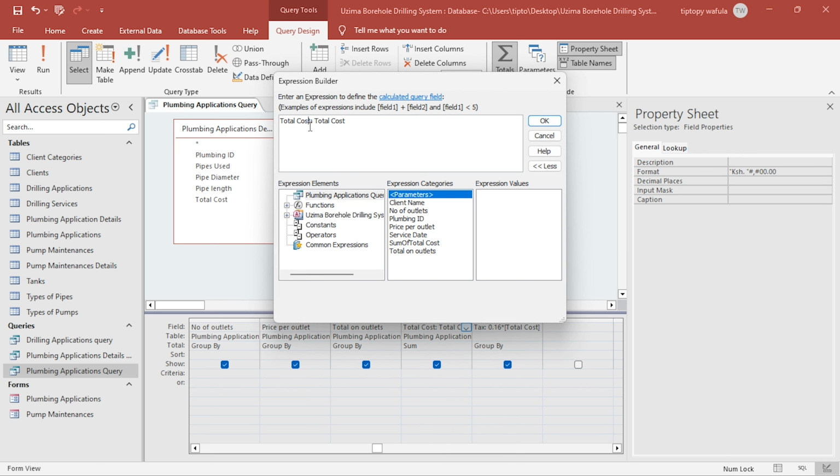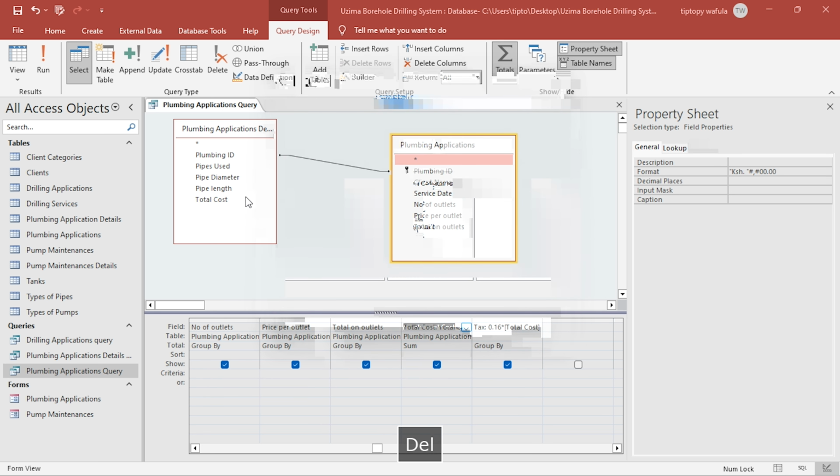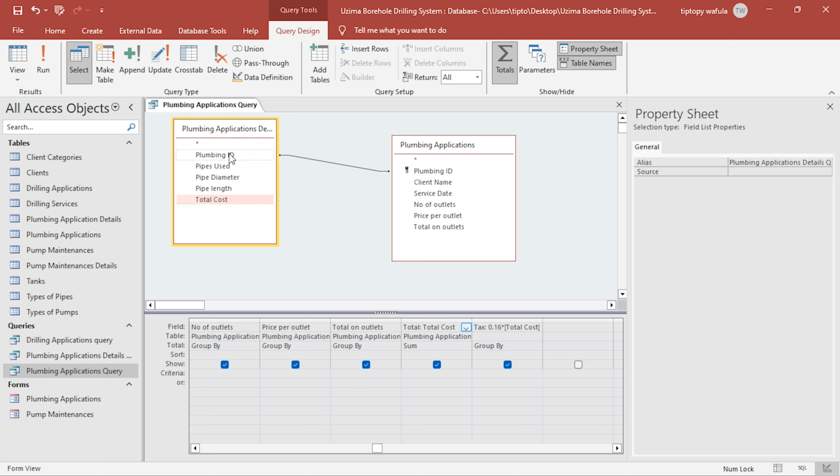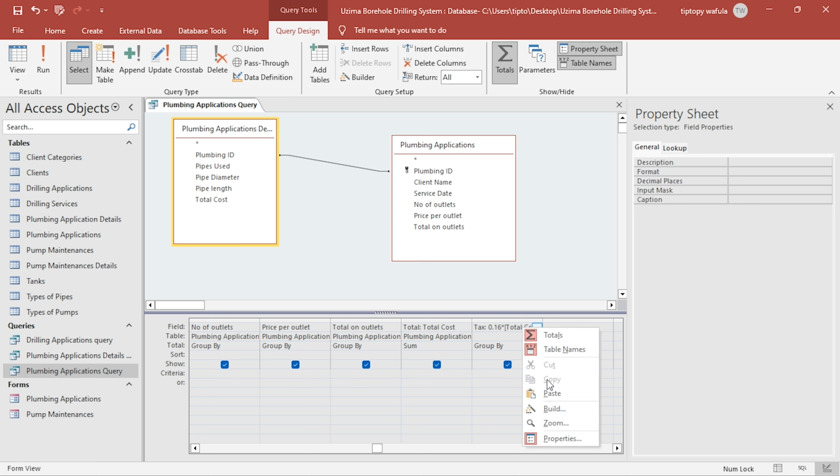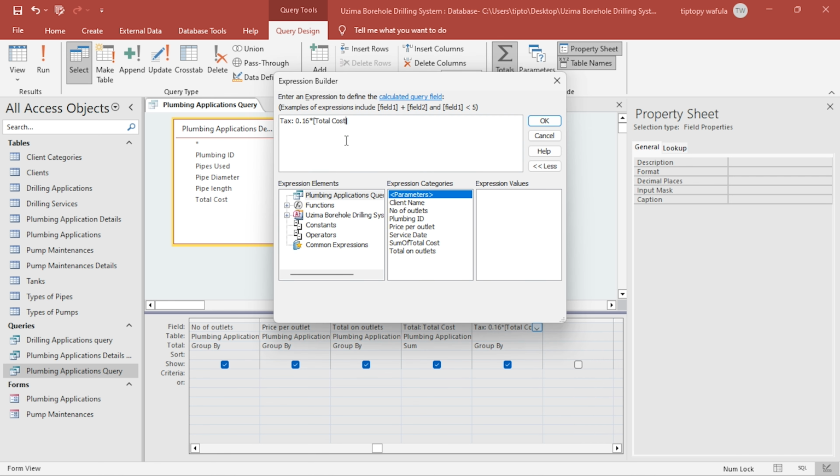Let me just use total instead of total cost, because we also have a field in the table named total cost. So for it to be able to differentiate which total cost to use, I'll just use total and save.